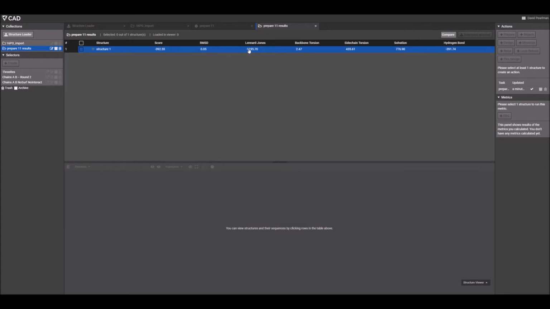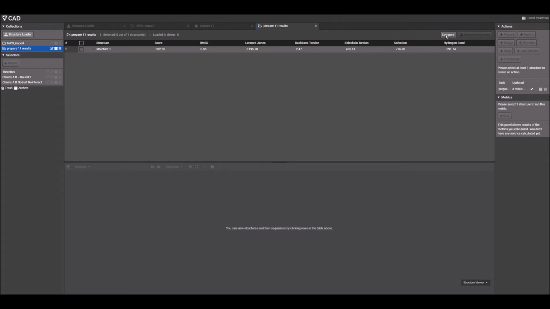One more thing I haven't noted is that we have all the contributions to the score over here on the right-hand side. But generally speaking, especially when you're starting out, the main thing you're going to focus on is the score right here, the total Rosetta score. If you want to see how the score has changed relative to the input structure that we started with, there's an easy way to do that.